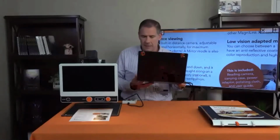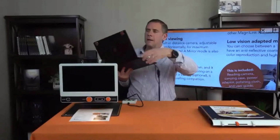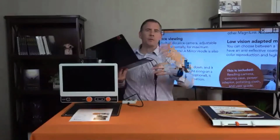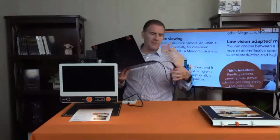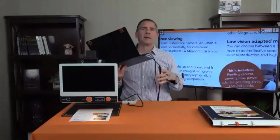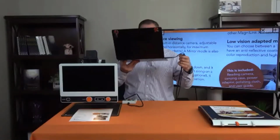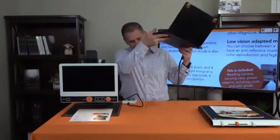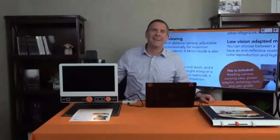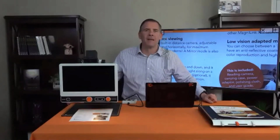I have it connected with a USB, just a regular old 3.0 USB into the back of here. And then this is the display port adapter that's allowing me to connect to an HDMI on this laptop. They're all going to be a little different, but that's how this laptop works. And it's running on battery. Everything's running on battery except the TV. But any questions? I just wanted to give you that overview of the laptop.